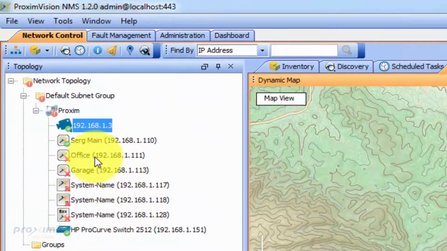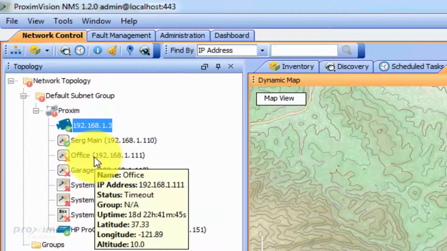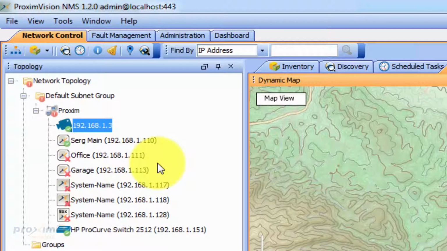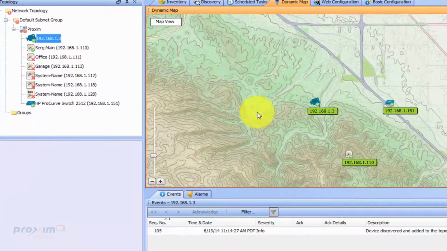Over here, as you can see, I also have some radios that are not online right now, but if for some reason a device goes down, it's going to look like this. Once again, it's polled every 60 seconds. So if there are connection issues between that time, you may or may not see it, because it may happen within those 60 seconds. Depending on when the poll happens, you may or may not miss it. It really depends on the product that you have, but all in all, this is what you can monitor for non-Proxim products. If you have any other types of issues on the network side or specific device issues with that particular product, please contact that product's manufacturer. Once again, Proxim Technical Support does not support the product or the MIB itself.